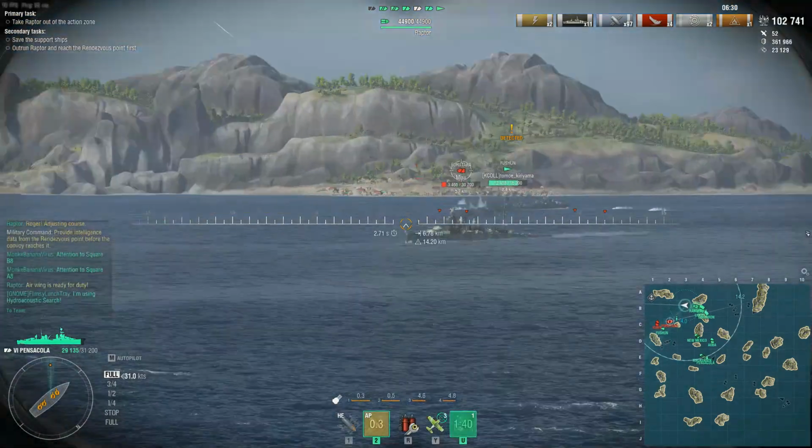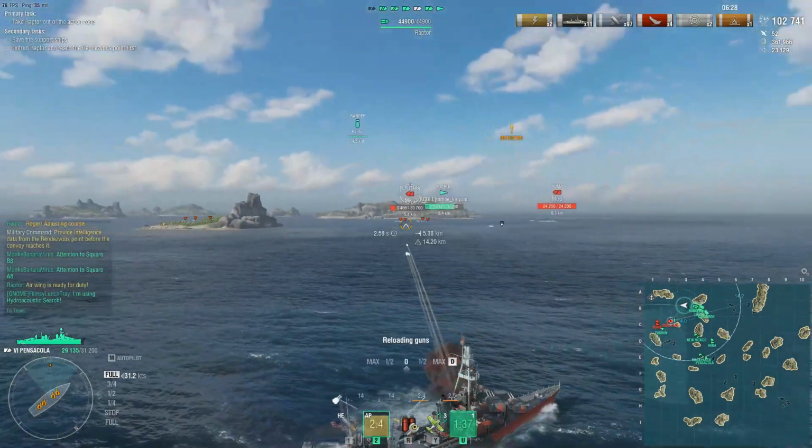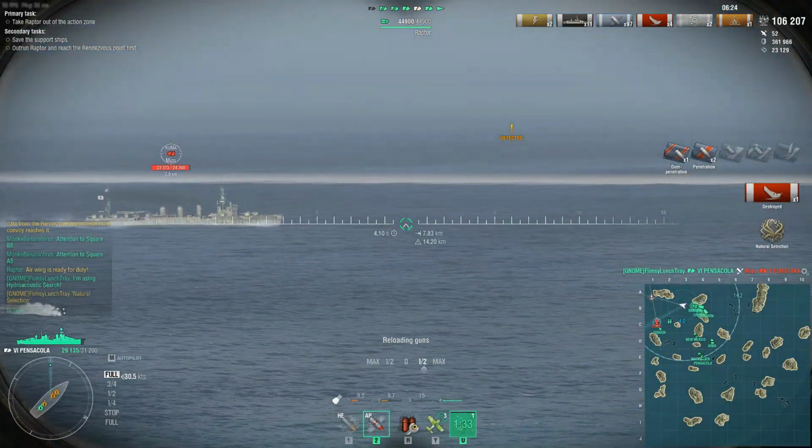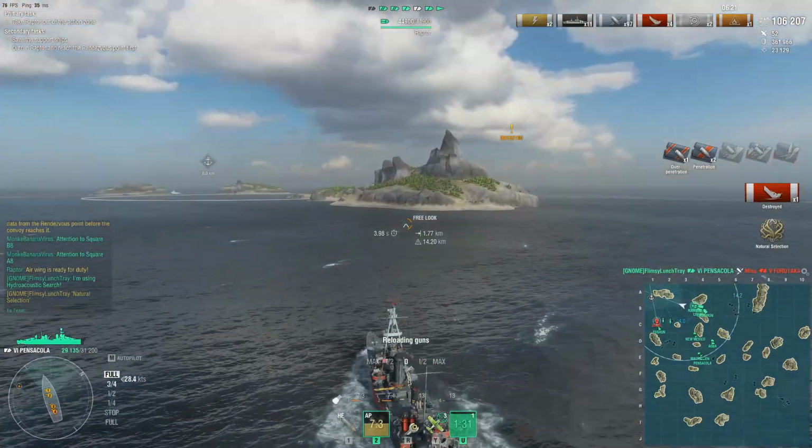Alright, so now we're gonna pop it. We should be able to get him on this salvo. And I'm gonna use my rear turrets. There you go. Enemy cruiser destroyed. Confidence.